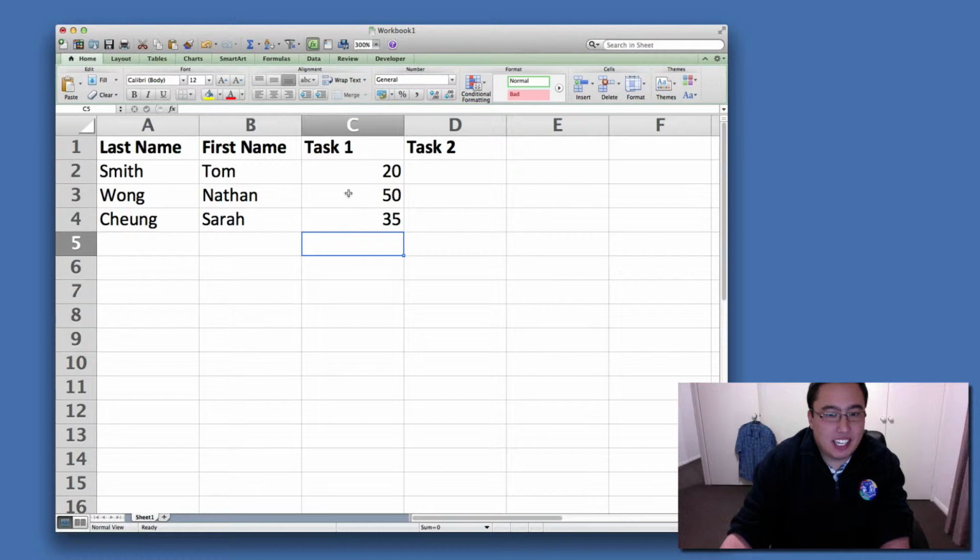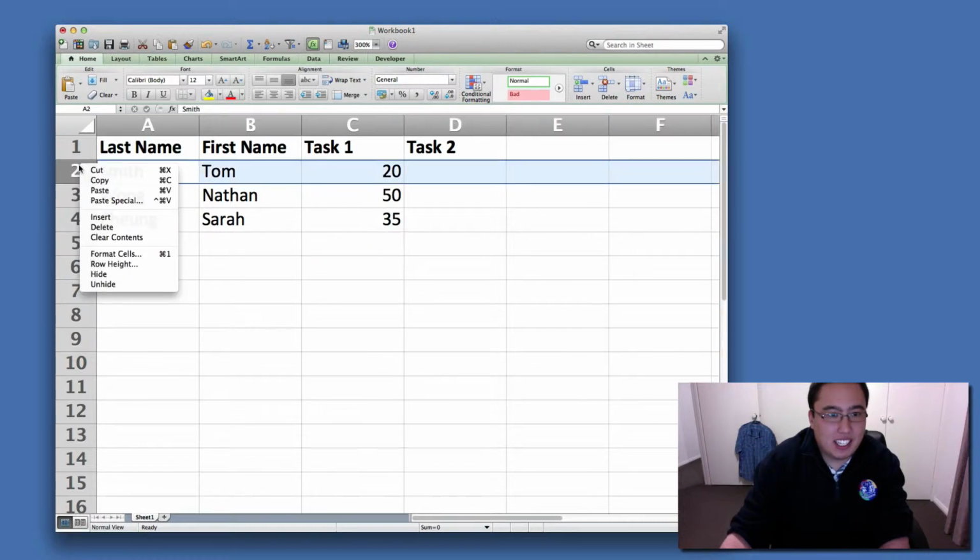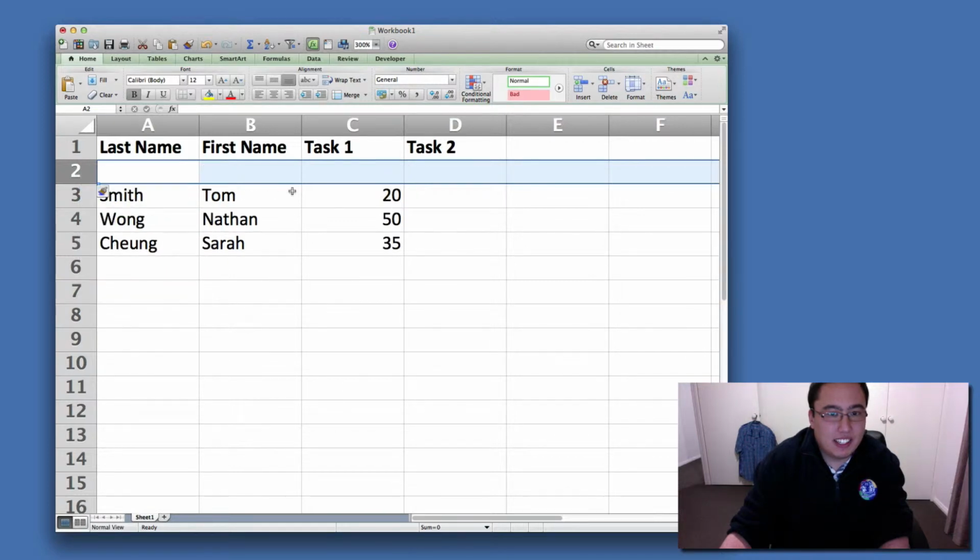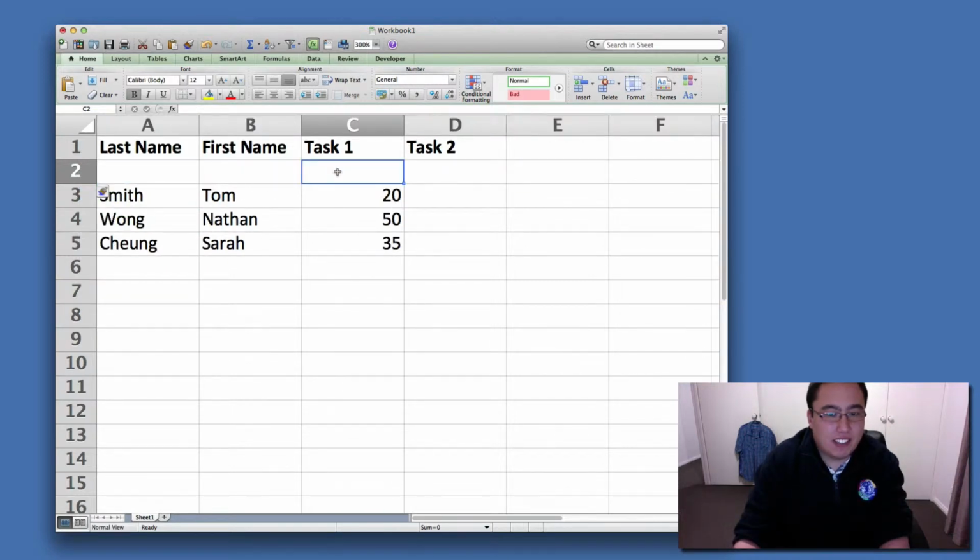So to indicate what these marks are out of, I'm going to right click on row 2 and click insert. And then I'm going to put in what the task was out of. So let's make this task out of 50. So we can see I have my students' names, their task, and what it's out of.